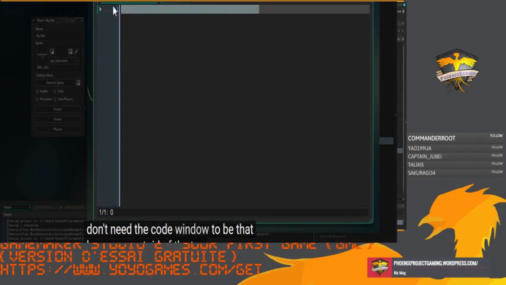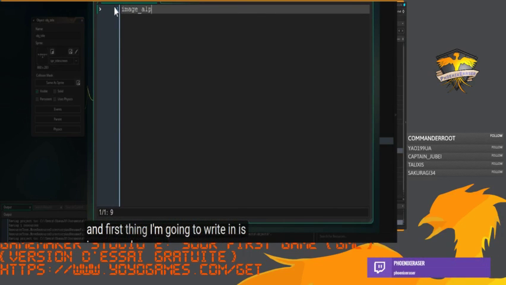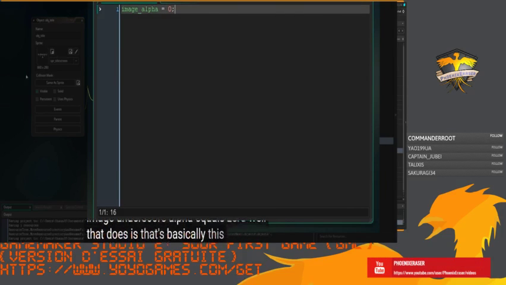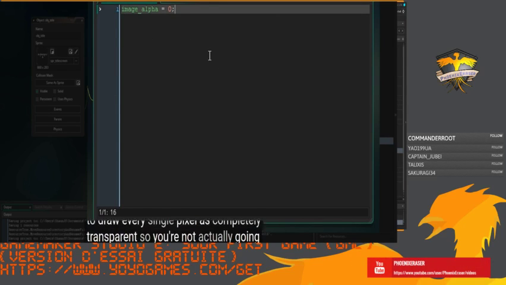Now get rid of the top line here, and the first thing I'm going to write in is image_alpha = 0. What that does is it sets this object to be invisible, more or less. Not quite the same as ticking the visible tag. What this does is set the alpha of our sprite to be 0, which means it's going to draw every single pixel as completely transparent, so you're not actually going to see anything.